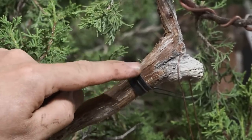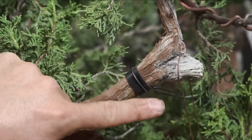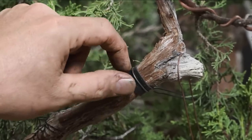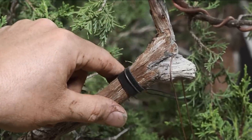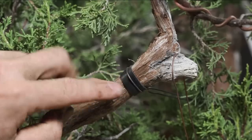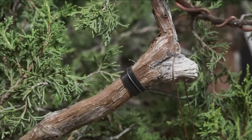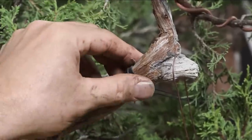I do like to keep the rubber really small. A lot of people put this big oversized rubber on here. It looks like garbage. They use a big giant gauge of wire for their guy wire. Also looks like trash. Okay, keep it small. Keep it tight. Everything that you do here should be clean. Everything's executed with the highest level of technique. The aesthetic follows.